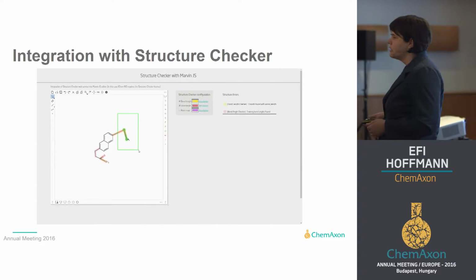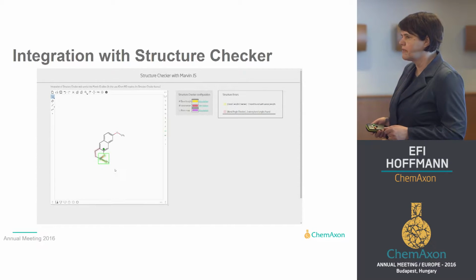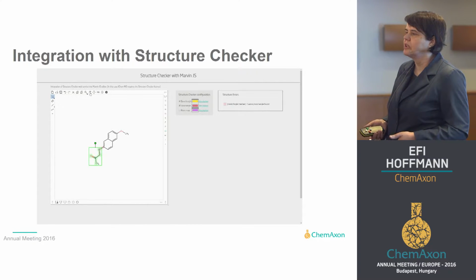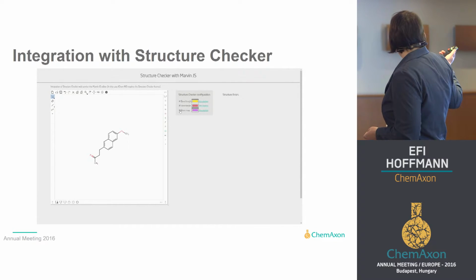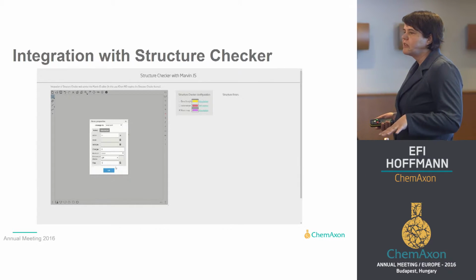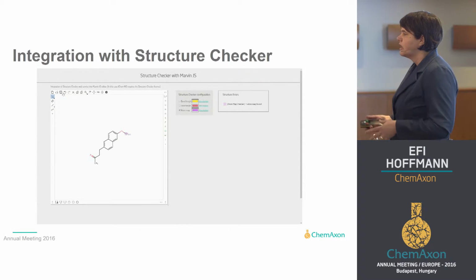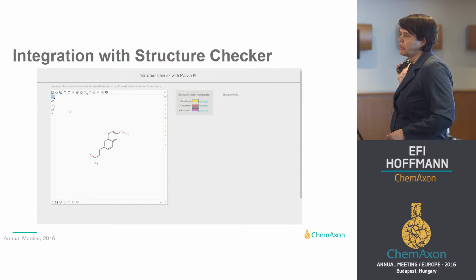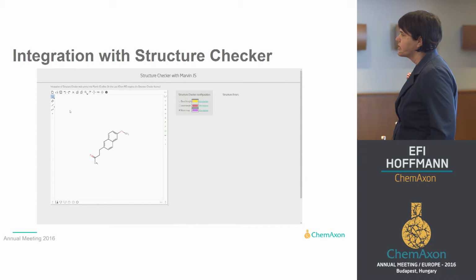This is an example of how we implemented it together with the Structure Checker web service. It's not a tight integration, which means that you have to add the web service, and it's just in one iframe in the browser. As you can see, we added three structure checker functionalities. ChemAxon Structure Checker has more than 40 checkers. And you can also add that structure checker functionality to your product. We have a long list of developer examples, and you can find this example there.